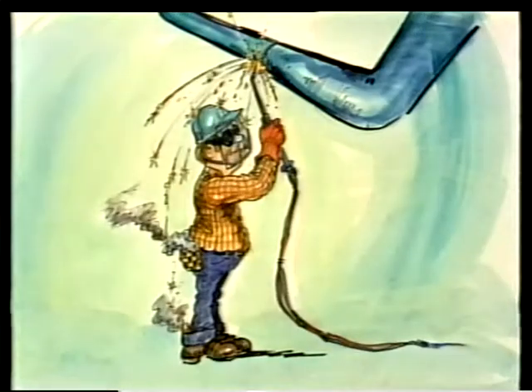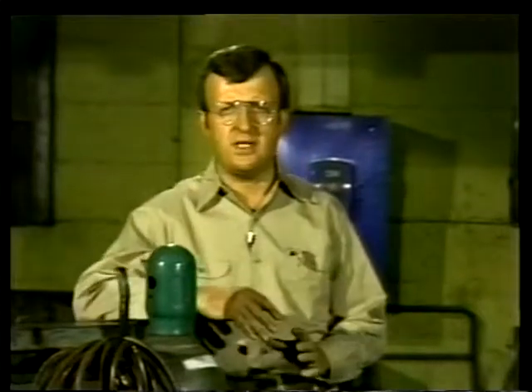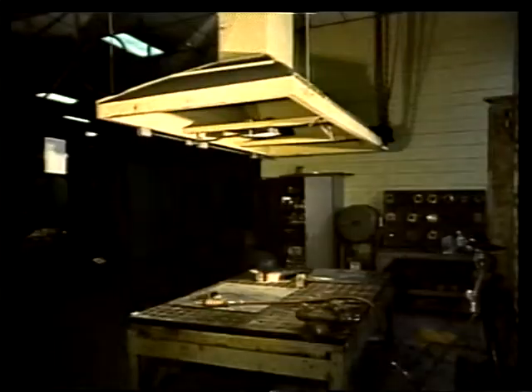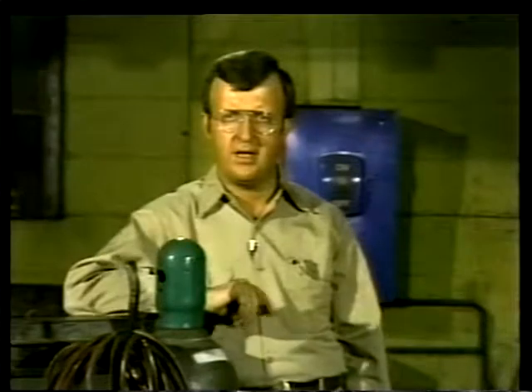To protect your arms and body, long-sleeve shirts and sturdy work pants should be sufficient. Avoid cuffed pants and patch pockets as well as knitted garments like sweaters — cuffs and patch pockets collect sparks, and knit garments are usually very flammable. You also have to protect the inside of your body. When metals are melted during welding, brazing, and cutting, they release gases. Some of these gases — like the zinc fumes given off by some filler rods — can be harmful, causing anything from nausea to more serious long-lasting effects. Always work only in areas that are well ventilated.